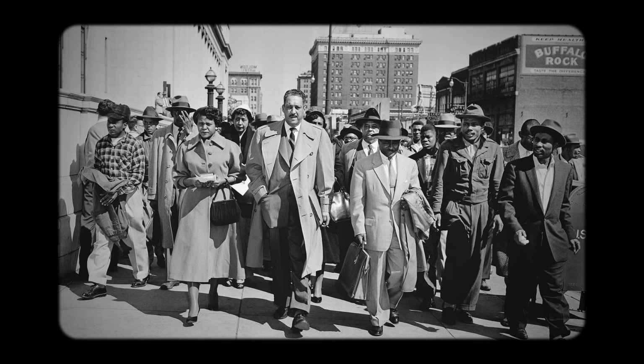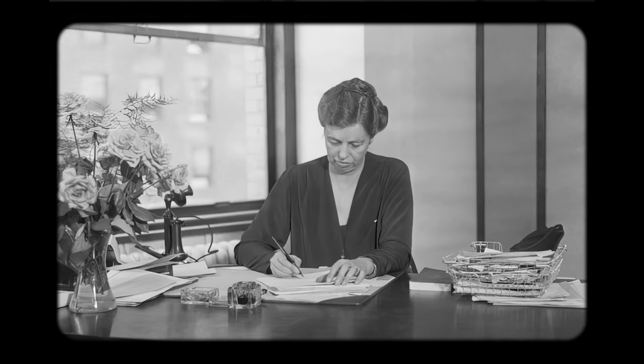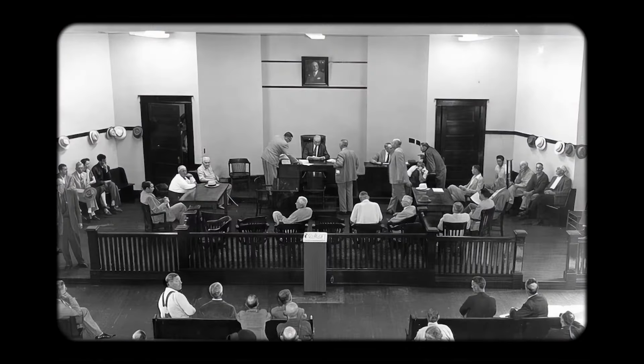Thurgood Marshall, working on behalf of the NAACP Legal Defense Fund, started a campaign to appeal the sentences of the men. This included releasing a pamphlet which even reached Eleanor Roosevelt, who sent it to the Secretary of the Navy, James Forrestal, who recommended the court to reconvene and reconsider the sentences. The courts thereupon reaffirmed the reduced sentences.